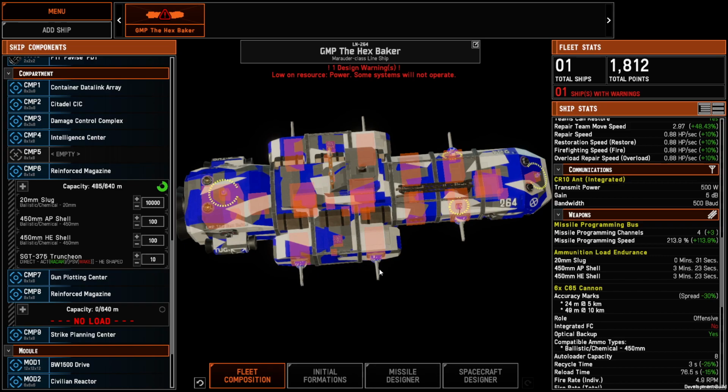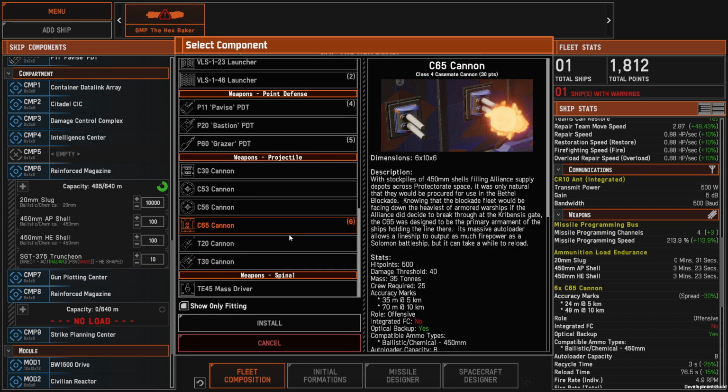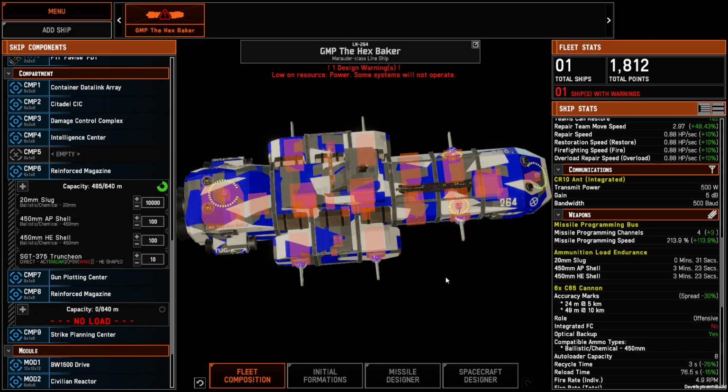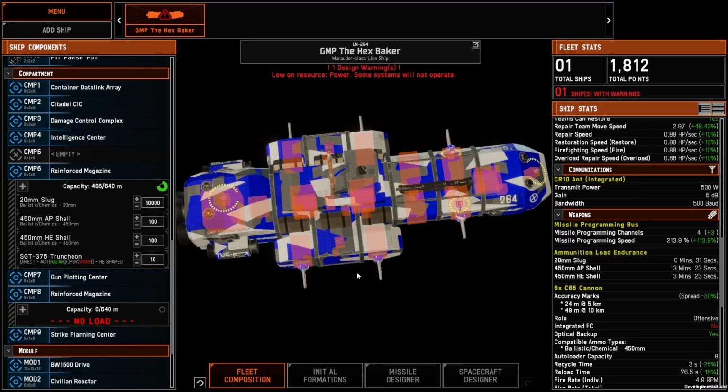Anyway, currently we've got these little, I was about to say little C-65 cannons. They basically only swivel from left to right. They don't go up and down, but we've got 3 on each side. How this is going to go, I have no idea. It's probably going to be horrible.